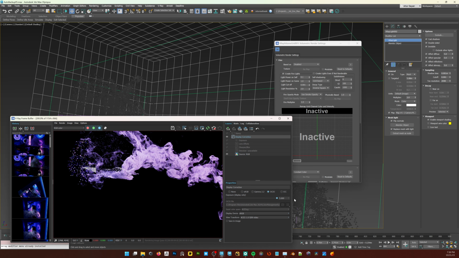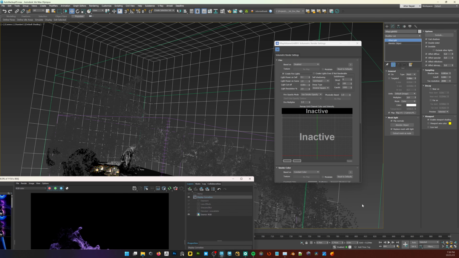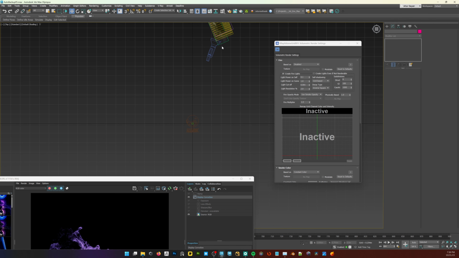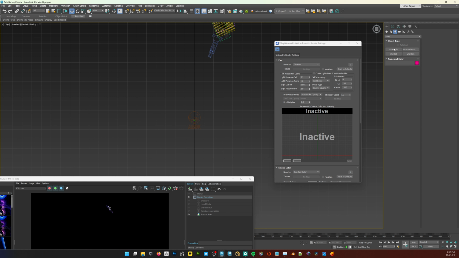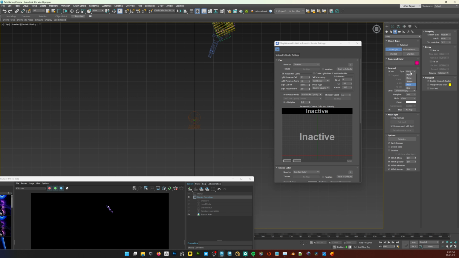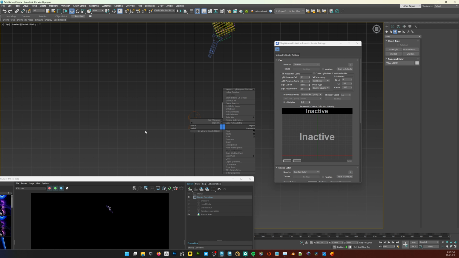It's picking up all the lighting from what we've set up already. It's going to look really sweet. But let's get an area light in here. A V-Ray light, plane.